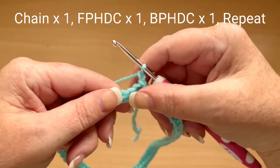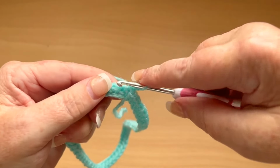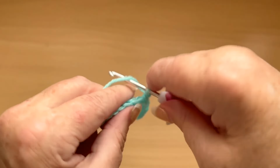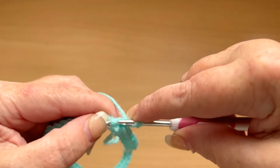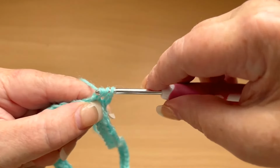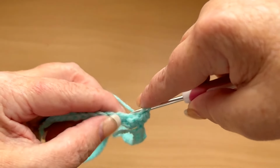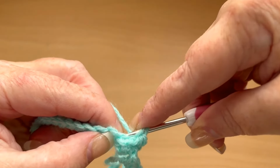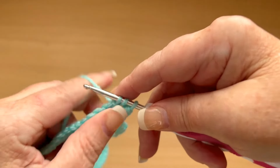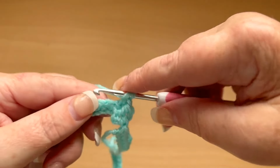Chain one, and we're going to do a front post half double crochet into the first stitch. And then our next stitch we'll do a back post half double crochet. And then we'll repeat. So front post half double crochet, then back post half double crochet.